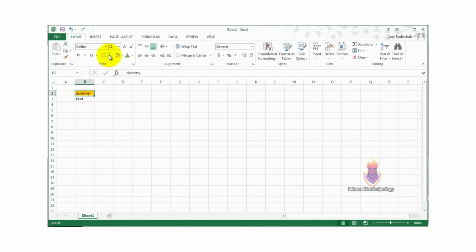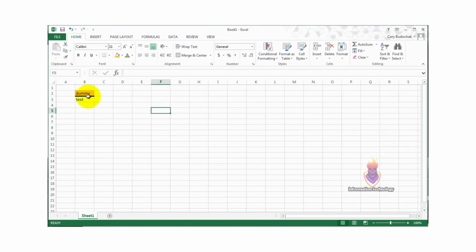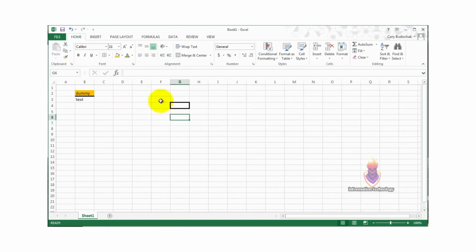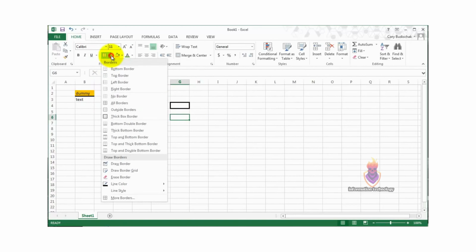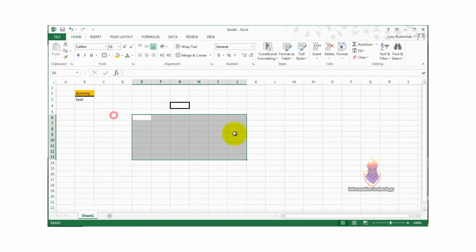Okay, so the other thing is with this is there's a bunch of different borders. So we can make a bottom border, and you can see the border exists there. And then same thing with top border, left border, right border. All borders just fills in borders all around the cell. But the nice part about borders is that we can do a few different things for that. You can do a thick box around the whole thing, so that thick box will be, maybe you are highlighting a table or something. That thick box border will give you a thick line around the whole thing.